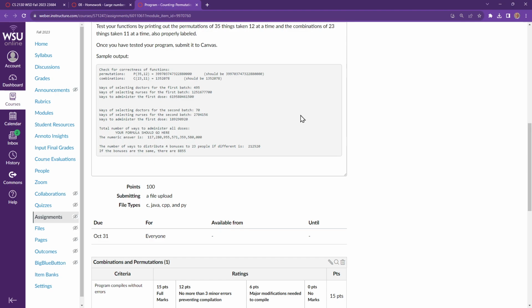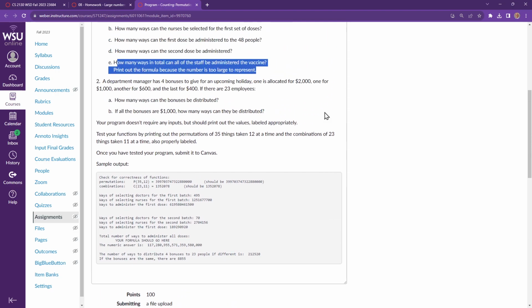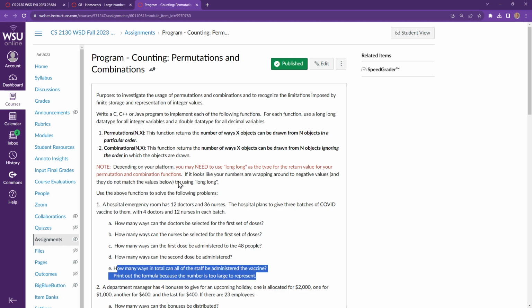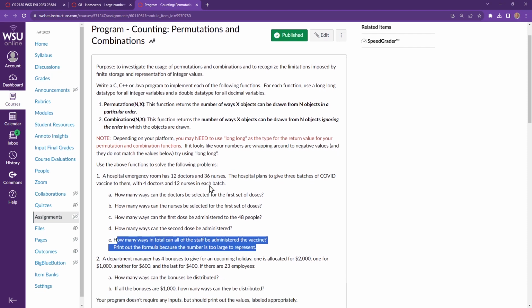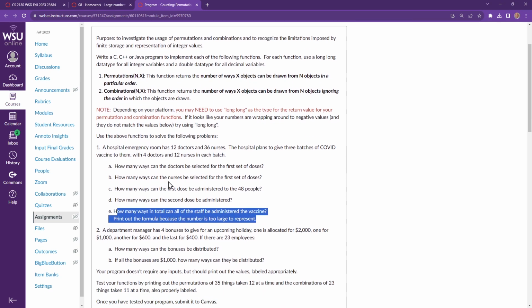The point that we're trying to get at is the number sizes that we're looking at, and the ability to compute permutations and combinations. With this one too, the other thing: I haven't put it in here. I thought I had, and I need to add Python in here as well.